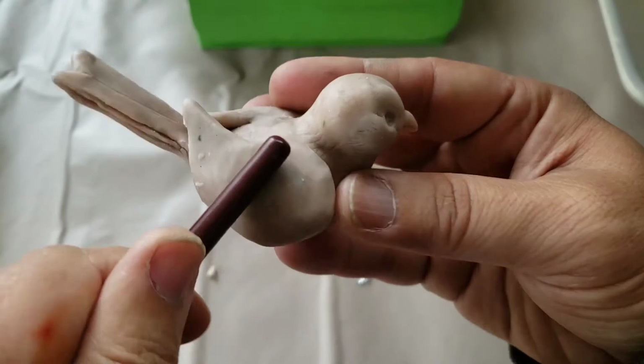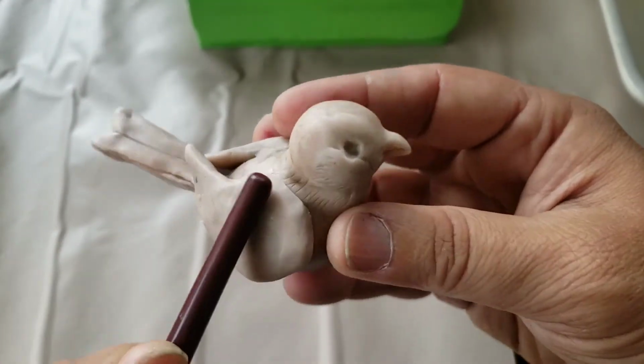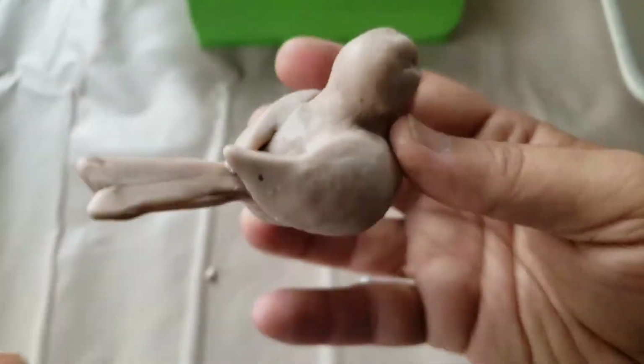Lumpiness is something that, you know, depends on what you're sculpting. You know, sometimes that lumpiness is okay.